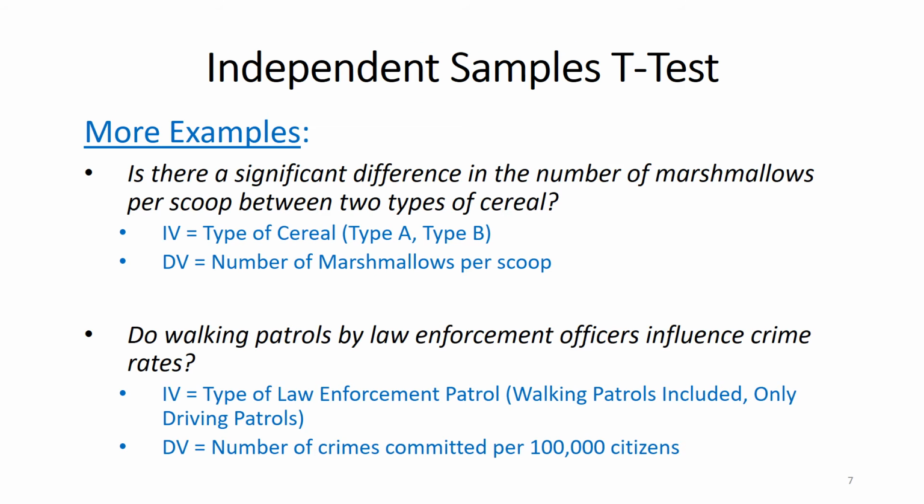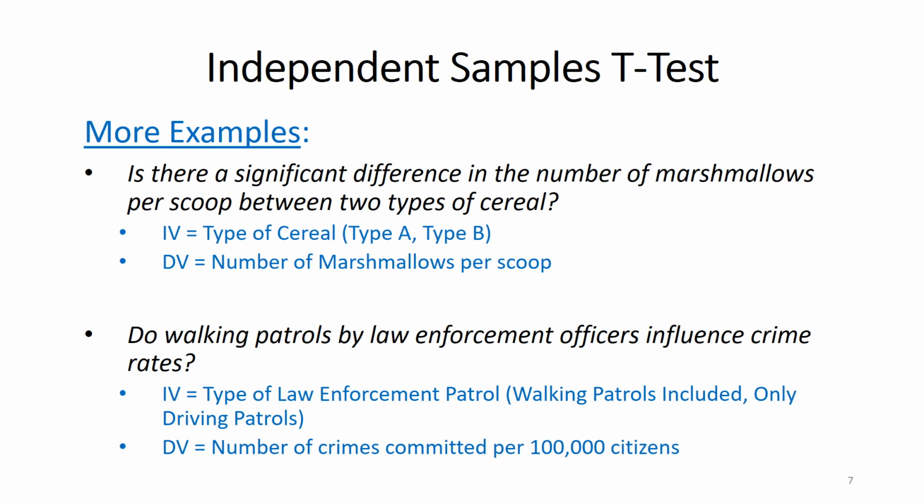A t-test always comes down to comparing 2. And I think the T is a good way to remind yourself, T for 2. You're comparing 2 different groups in any type of t-test. So once again, we have 2 types of cereal. They create the categories of our categorical independent variable.